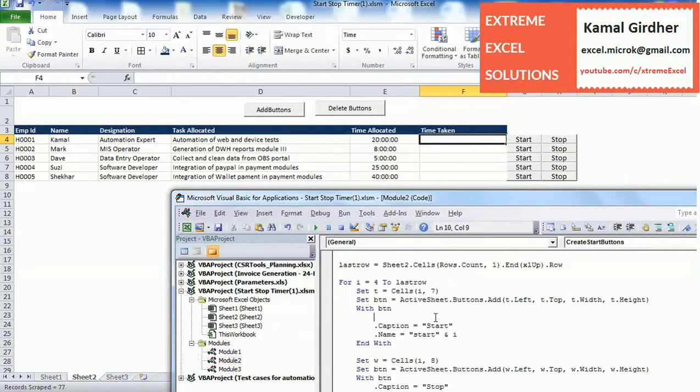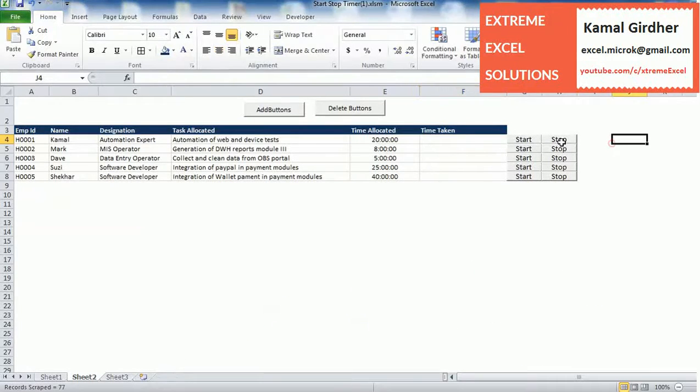So for that we need to add it here on action. We need to call this particular function. It won't be working right now because we have not yet assigned those actions here. So we need to delete them and add them again. Now you see that the hand sign is there and there is an action associated with all these start buttons, but there is no action on the stop button. We'll be adding it later.